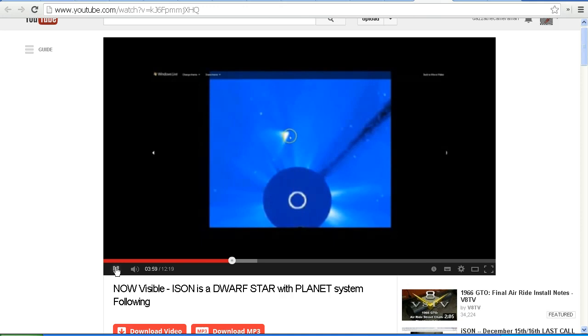'Or at least larger than Jupiter, because if you put Jupiter in this picture you would barely be able to see it. The Sun is many times larger than Jupiter and that comet is practically engulfing the entire size of the Sun. I'm not saying it's as large as the Sun because a lot of that's reflection. But if you look at the tail from one end to the other, that tail is so many millions of miles wide it's just unbelievable. And the reason there are two tails rather than one — this is baffling science — is because this thing has 25, 30, 35 different objects in the core.'